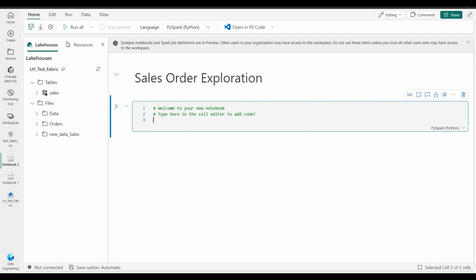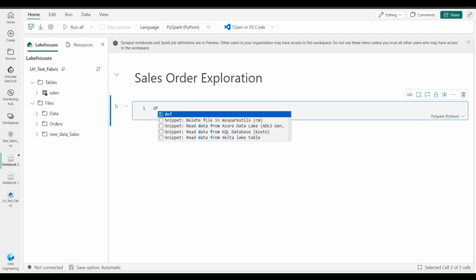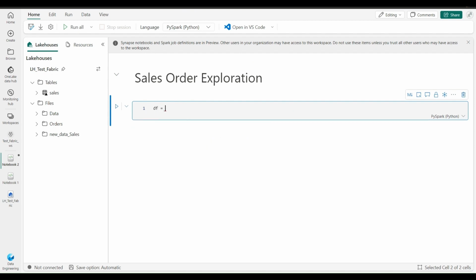Now we will load the data from the file using a data frame. Starting off with df equals spark.read.format, and this format is csv, dot option.